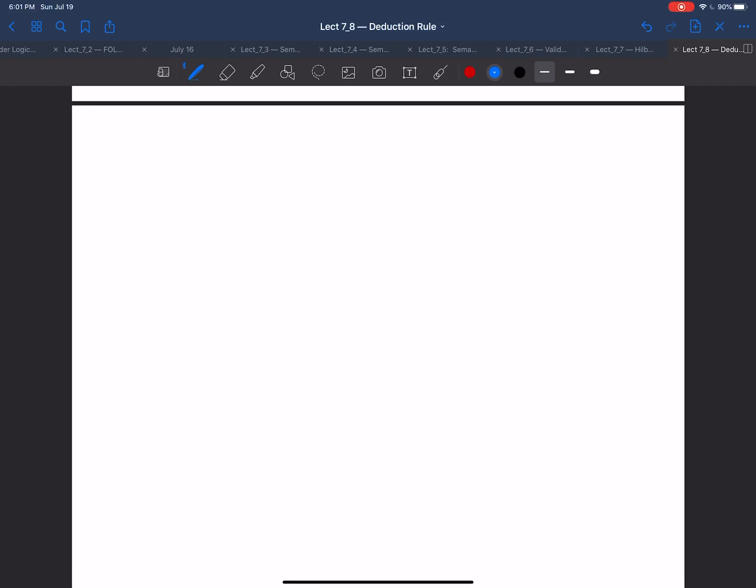Now, that statement of the deduction rule may seem a bit complicated. You'll need to go over it a few times probably to make sure that you have it straight in your head. Fortunately, we can often use simpler versions. So we have two corollaries.